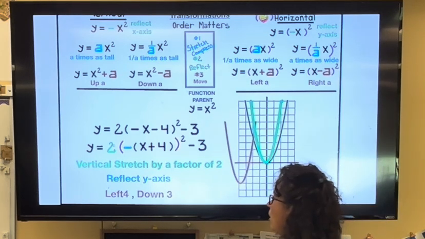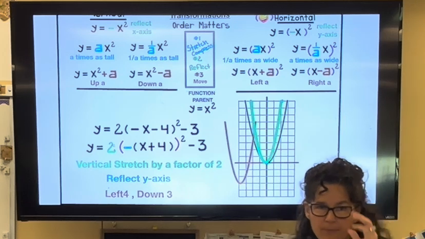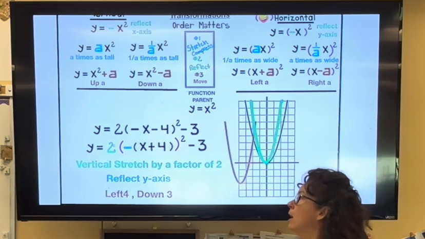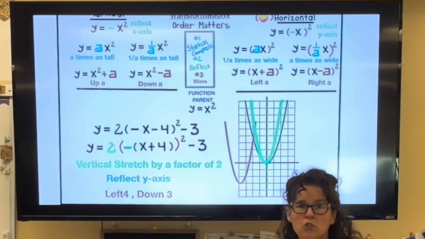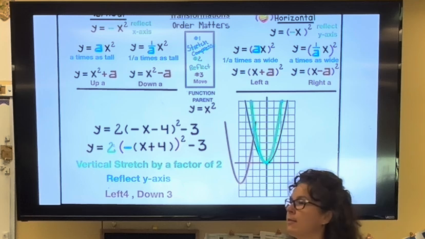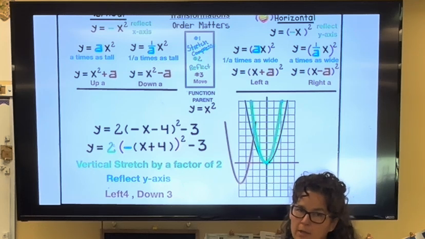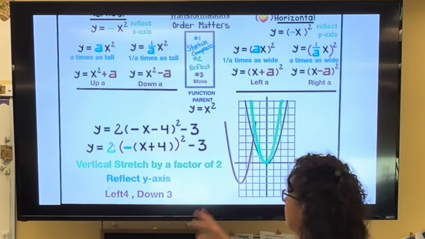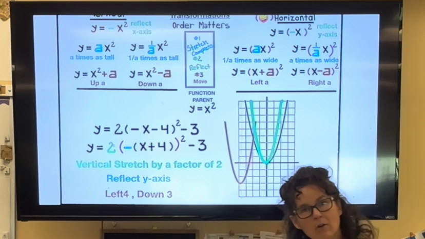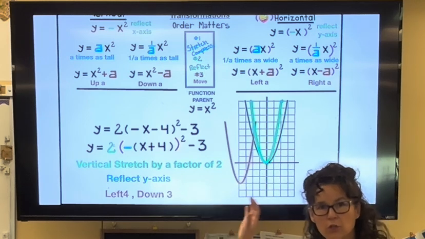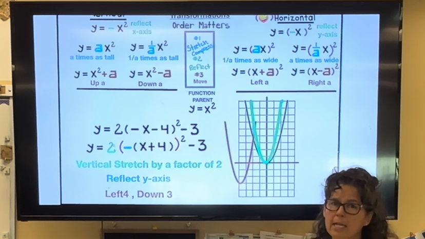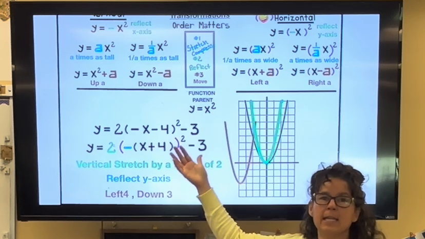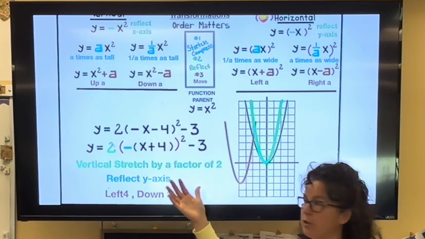A couple other small things to consider. Number one, when you're finished graphing, transforming is just a shortcut for graphing it by picking a number, plugging in that number, getting an answer, and plotting a point. So at the very end, if you're doubting yourself whether or not you have shifted your graph around correctly, just pick a number, plug it into your equation, and see if it plots a point on your final graph.